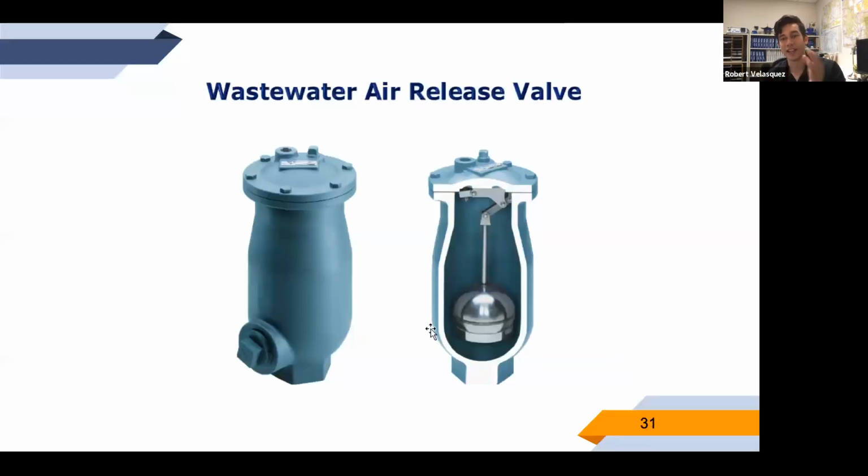And this here is an example of a wastewater air release valve. And again, you can see that we've elongated it out to keep that wastewater away from the orifice. Keep it away, especially with these levers. You don't want anything gumming up those levers, because then you could have an air release valve that gets stuck open. And if it's stuck open, it's just going to be spraying water out. And we don't want that in our wastewater system, especially. So we keep the water away by elongating out the body, dropping that float down farther so that it can sense the water level at the bottom of the valve body.